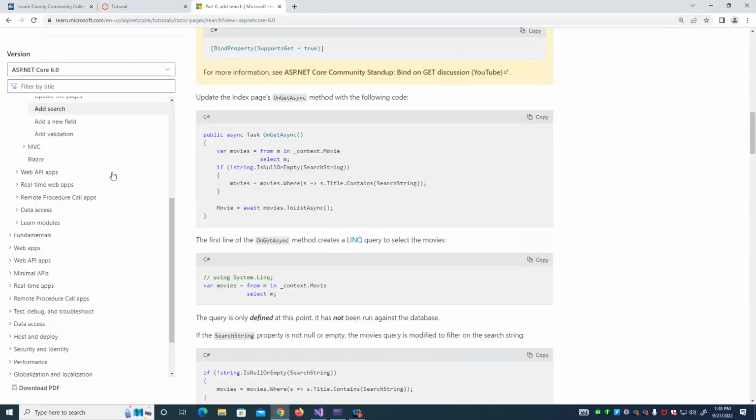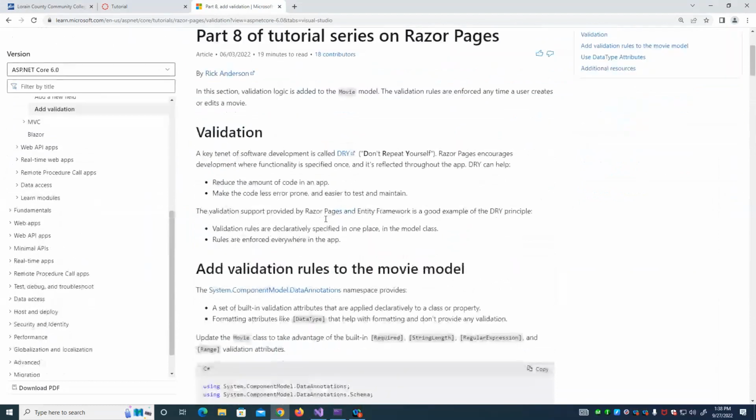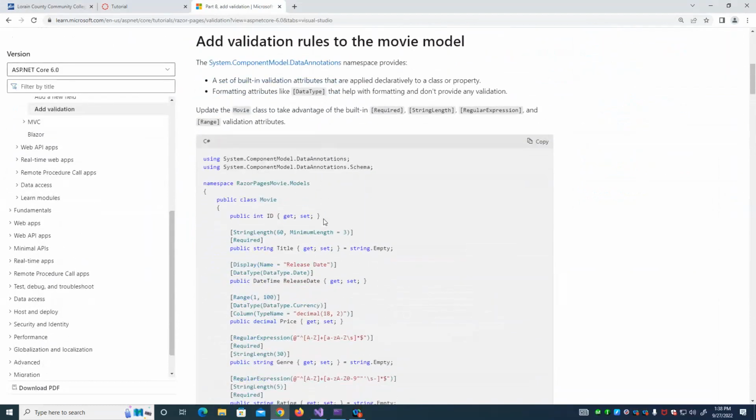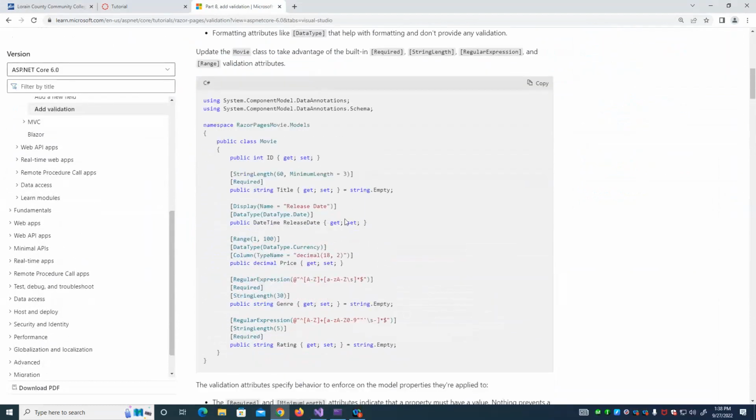But we can do more things with that as well. We can validate. For example, I could put validation in to make sure that something is required. I could put validation in to indicate that a number is within a certain range. I could put validation in to say that it fits a certain rule.